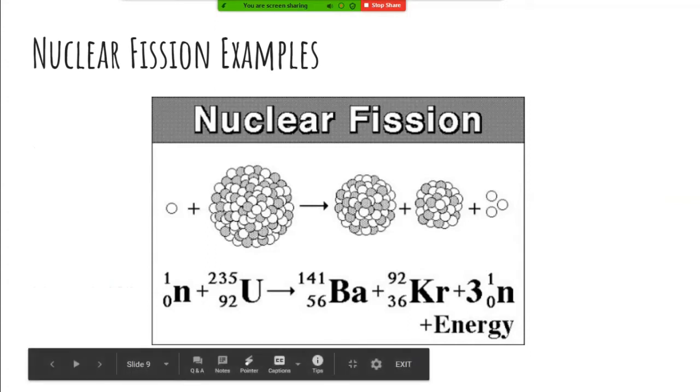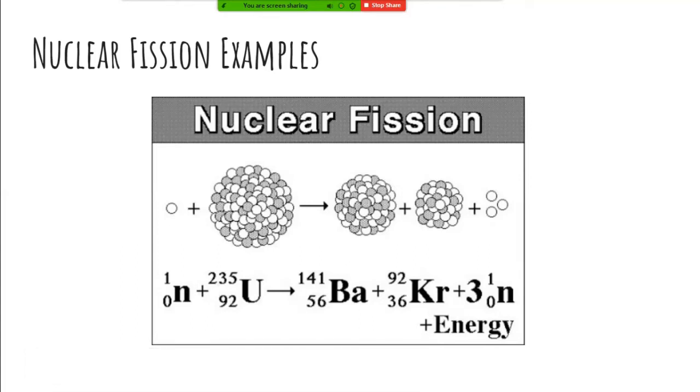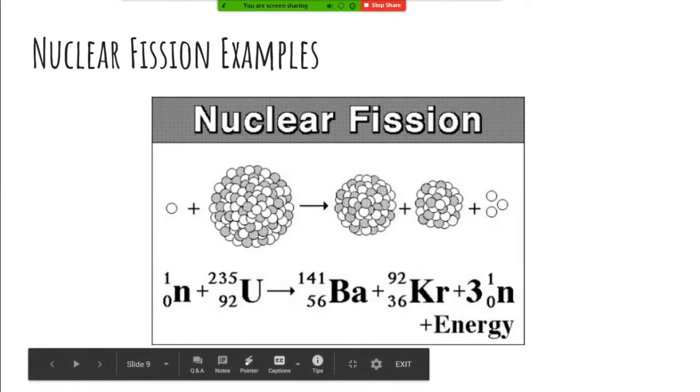These reactions will usually be given to you. It just depends on what isotopes we have and how it turns out. If you notice 235, if you add 141 and 92, and 3 times 1, you will get the same thing, 235. So the masses need to be the same. Well, not the atomic mass. The number of protons and neutrons needs to remain the same.